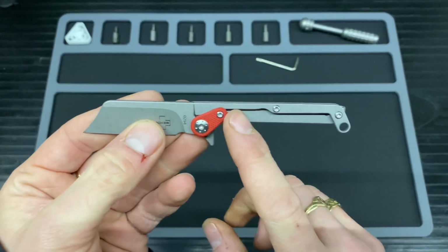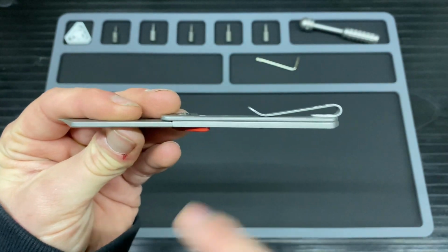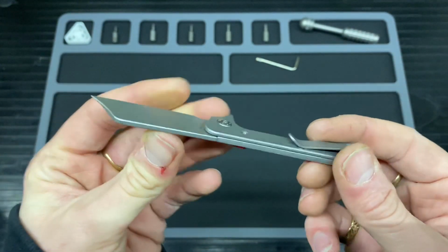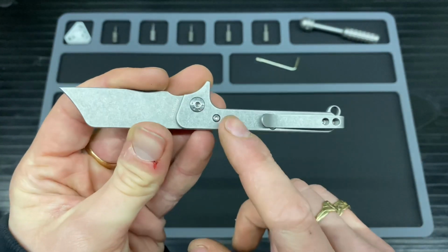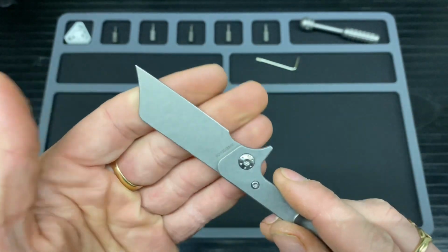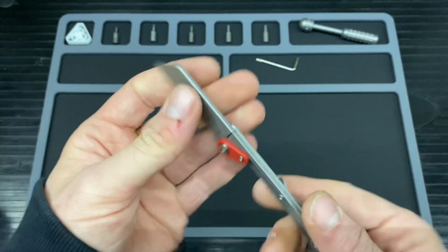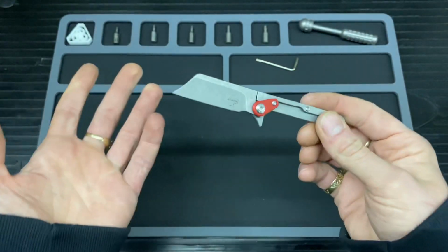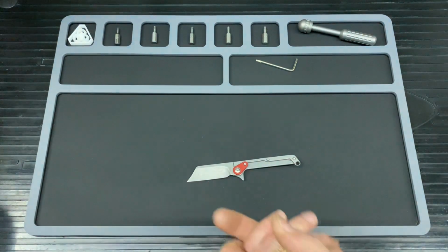This is just stainless steel, apparently, according to Böker's website. The actual slip joint bar at the back, the pocket clip, and this side of the frame, and then that is 9CR13 MOV, obviously. So it's not the entire thing that is 9CR13 MOV, it is purely the blade that is that still, apparently. So that's what I could find out anyway.